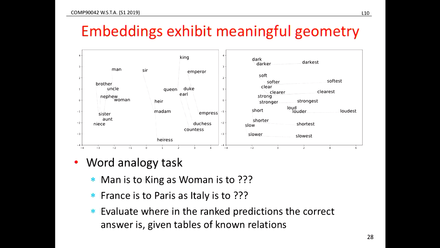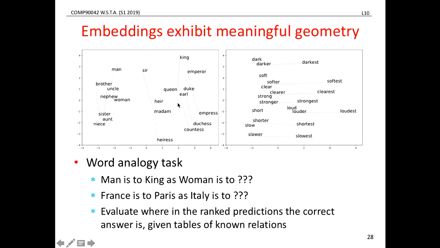So you can ask a lot of these analogy questions. Man is to king as woman is to what? The way you test that is you take man versus woman. There's a vector that would characterize how far apart these are and the direction between them. If we just add that on to king, we're going to get a point somewhere around here. What's the nearest word to that? It might be Earl, it might be Duke, it might be Queen.